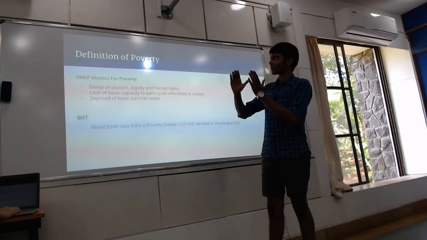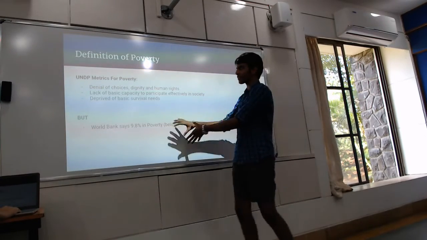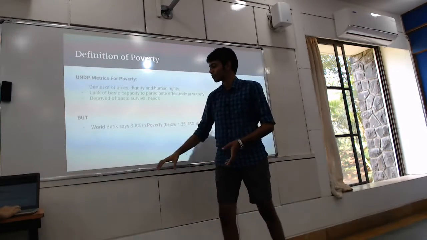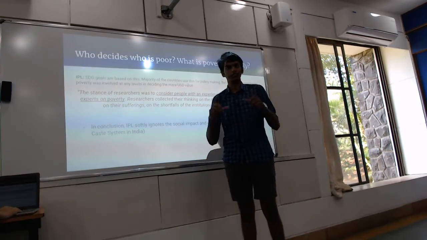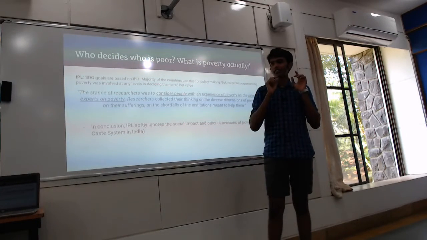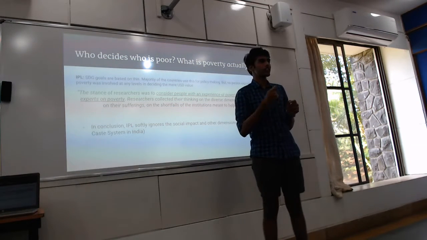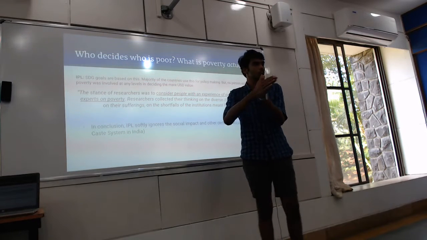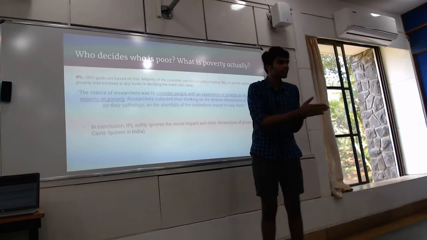So, what if I say this rate of poverty is inaccurate if you take into consideration the UNDP metrics? There was a bunch of researchers who actually went to the countries with poverty, and what they found out was the poverty line, the USD figure, does not really reflect the actual poverty condition, because poverty is not just about having money or no money. It's more about the dignity, the human rights and stuff.